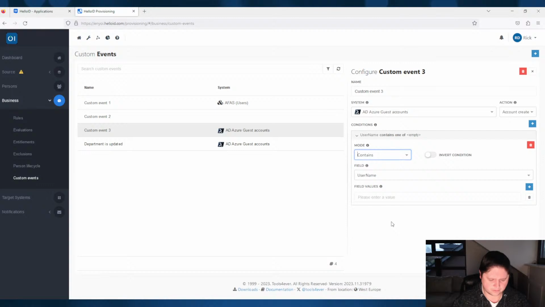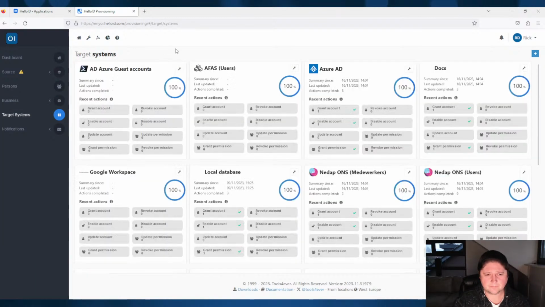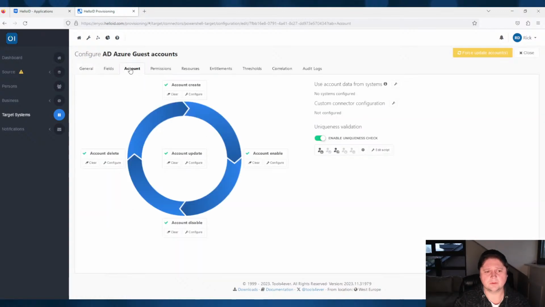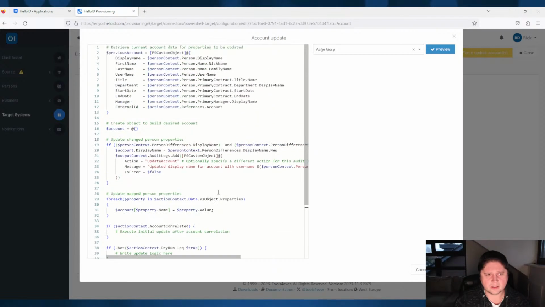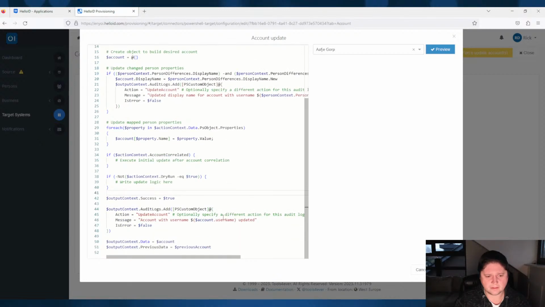But you can also use a calculated field inside PowerShell to determine if it has a certain value in it, or does it have a value, or even if it's updated based on the data. Maybe that's also good to show. The updated is really important to know that if you go to account updated, you will see that we have an account and a previous account, and we send it back inside the data as data and previous data.